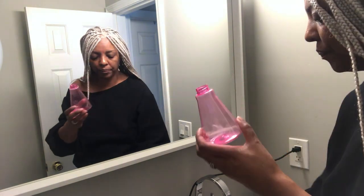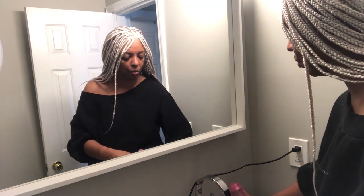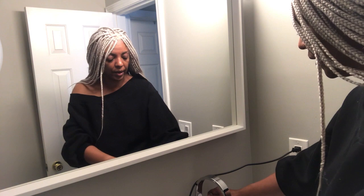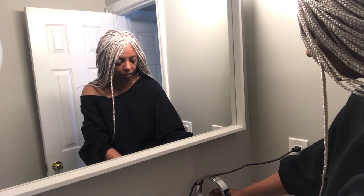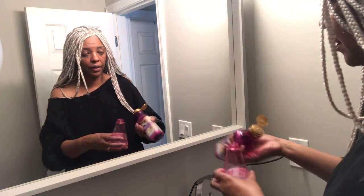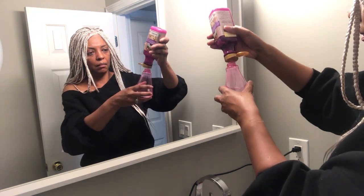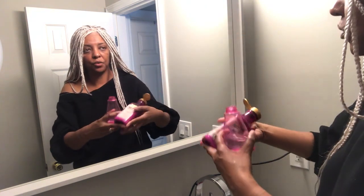So I washed out my little spray bottle from the shampoo, and now I'm going to add water. I'm going to show you how much water I'm going to add first. So I'm adding the water now. This spray bottle was $1 from the dollar store, so don't go buy anything expensive. I went to Sally's, and they wanted $2.99 for a bottle. Girl, please.